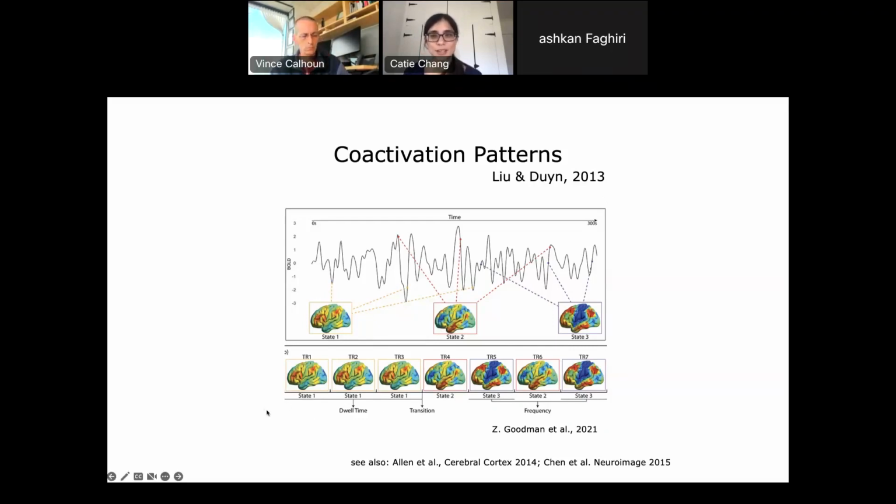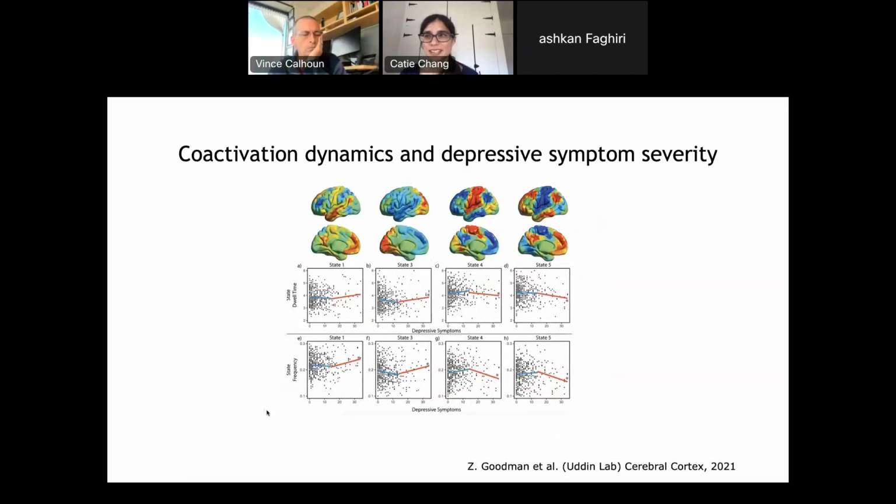phenotypic measures. And so this is one recent collaboration led by Lucina Uddin's lab, where they related transient fMRI coactivation patterns to depressive symptoms based on neuropsychological assessments, using this large sample of participants from the NKI dataset. And so this analysis indicated that there are several different coactivation patterns, including a state mainly localized to default mode network. And this was found to be more frequently expressed in individuals that had higher levels of depressive symptoms, which is perhaps consistent with other work that's implicated the default mode network in internal and self-referential thinking.